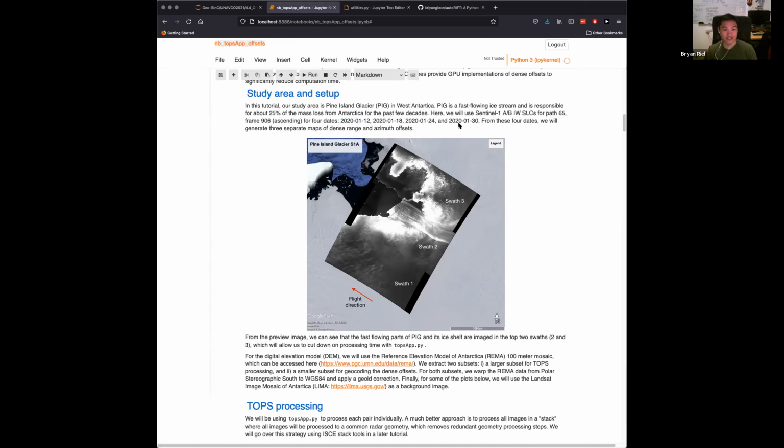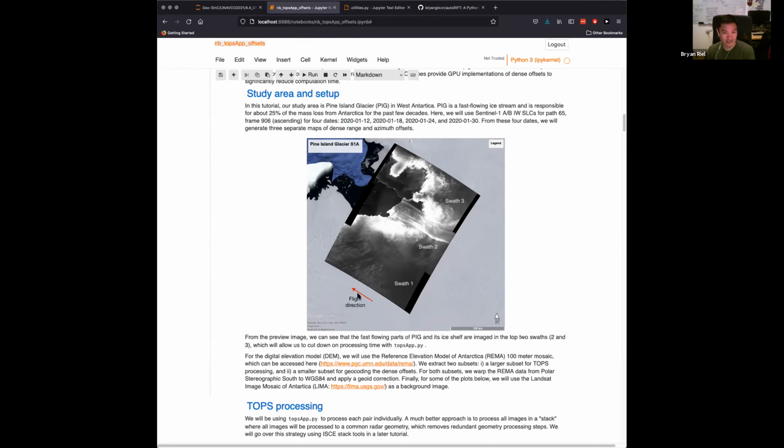From these 4 dates, we're going to generate 3 separate maps of dense range and azimuth offsets using TopSAR. From this preview image, we can see that the fast flowing parts of PIG are basically in swaths 2 and 3, so we're going to tell TopSAR to process only swaths 2 and 3.